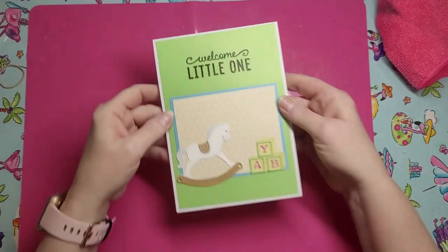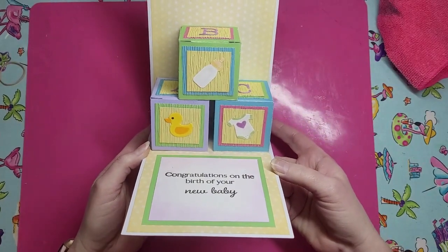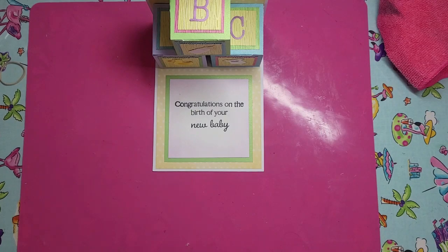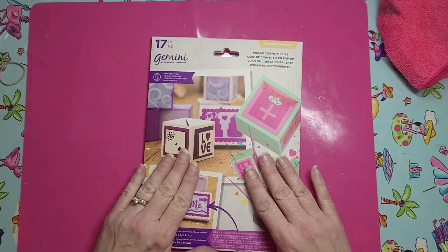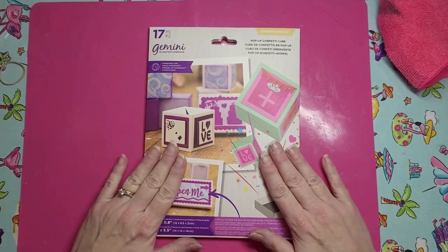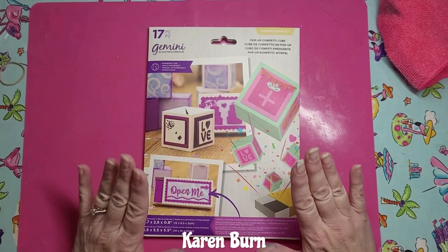Hi all, Karen here. Today we're going to be making this baby card that pops up and it has three blocks on the inside. Now, I used the Crafter's Companion Pop-up Confetti Cube that came out quite a while ago, and they no longer have it on their website, but Karen Burniston just came out with a surprise cube, and it will do the same thing.